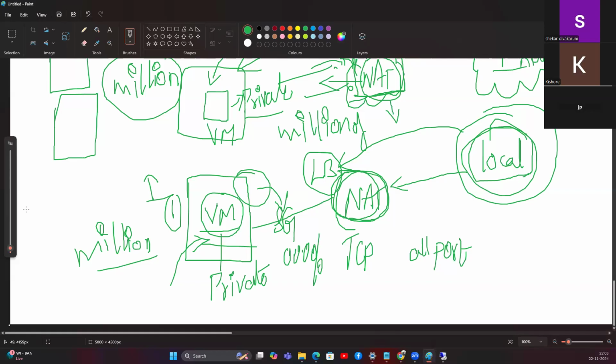On a theoretical note, we can say that connectivity may work, but as a best practice, see, you are right. If you have both the sites' private IP addresses and you are using NATing, that may work, because it is converting from this IP address to another IP address and reaching your server.